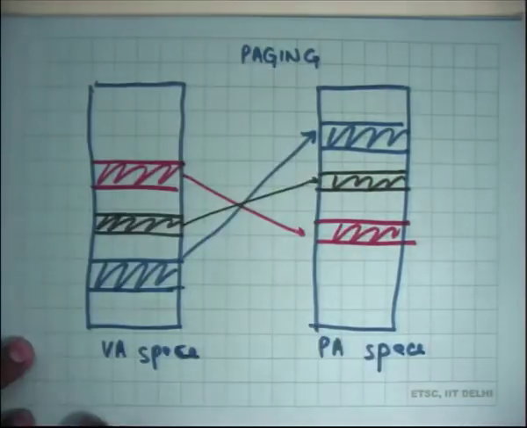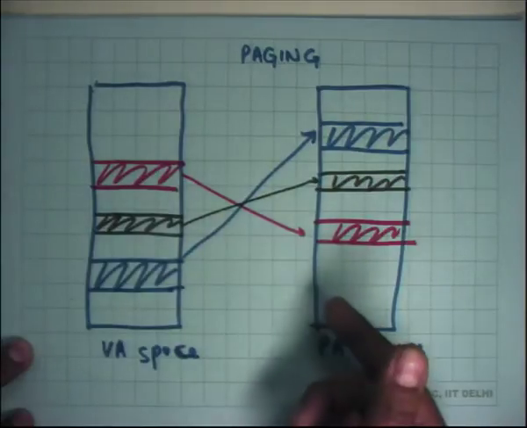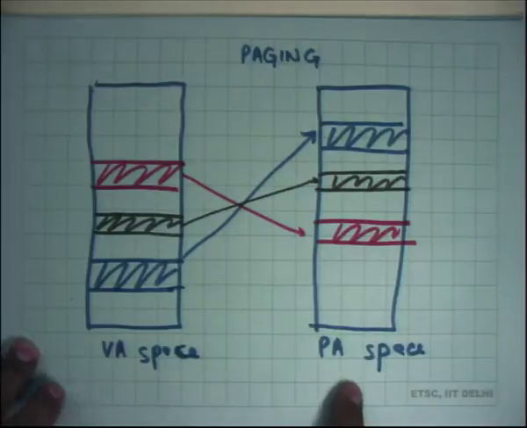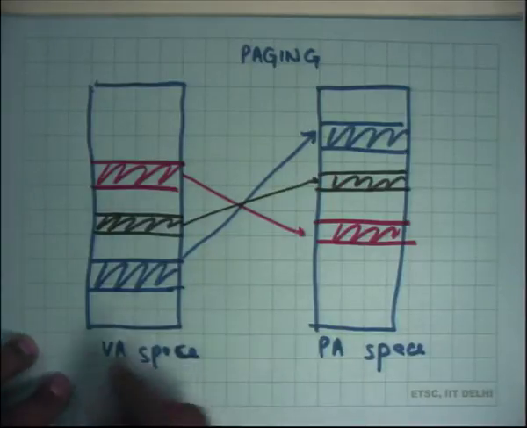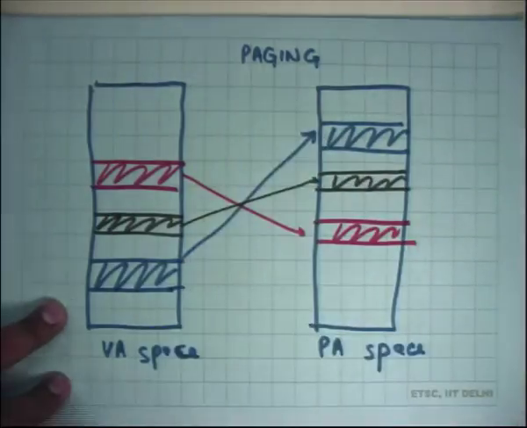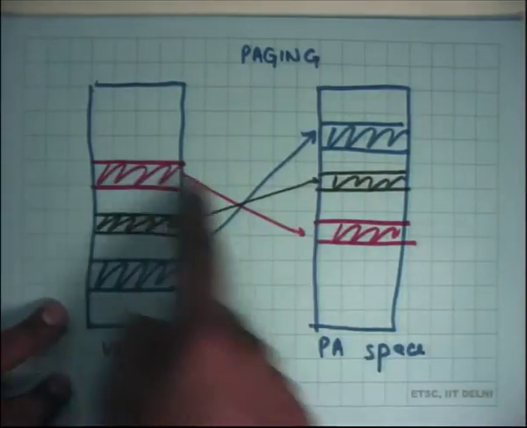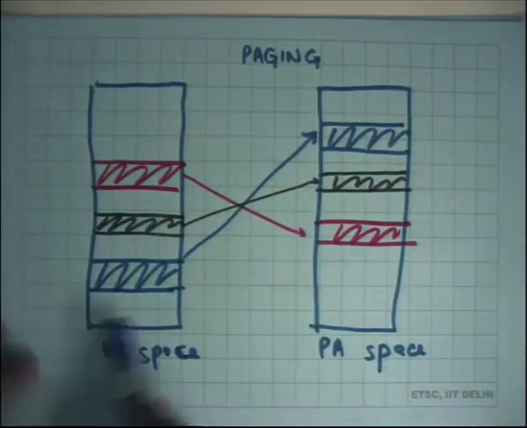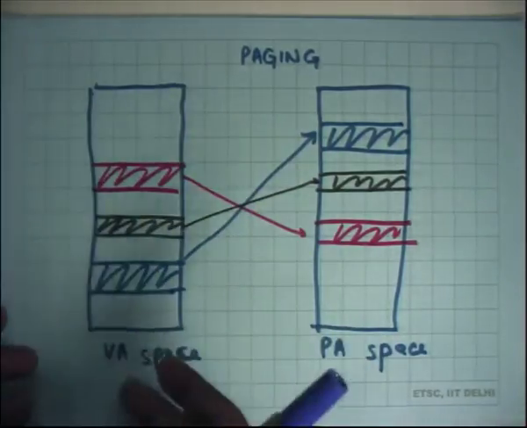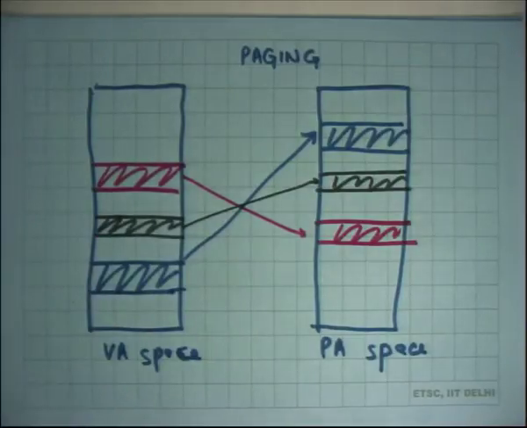On paging, on the other hand, you can have much more flexible mapping. Here is an example of a VA space to PA space mapping in paging. I can say these pages are mapped to this area, and these pages are mapped to that area, and all the other empty spaces are not mapped. All this is possible. I don't necessarily have to map from 0 to something. I can just say these pages are mapped and these pages are not mapped.